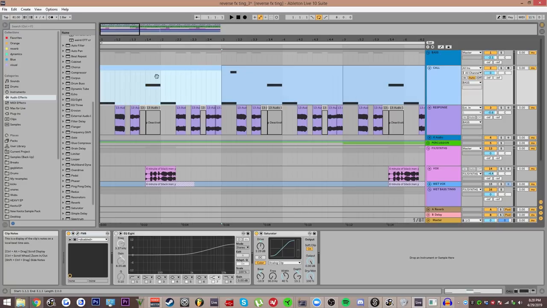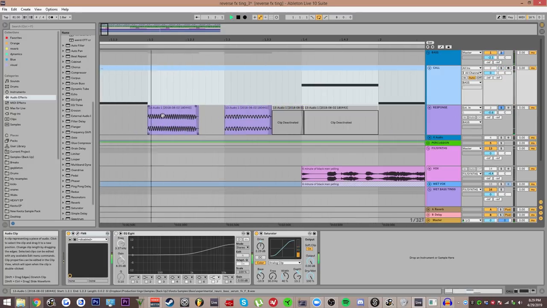Or what I did for this in particular, so I have a little bit more control, is I did it for each of these individual bass tracks, which I only have two. One is the call bass, and the call and response thing really is a musical idea that refers to when rhythmic and melodic elements play off of one another, almost as if they're talking to each other. So the call bass here sounds like this. And the response bass sounds like this.